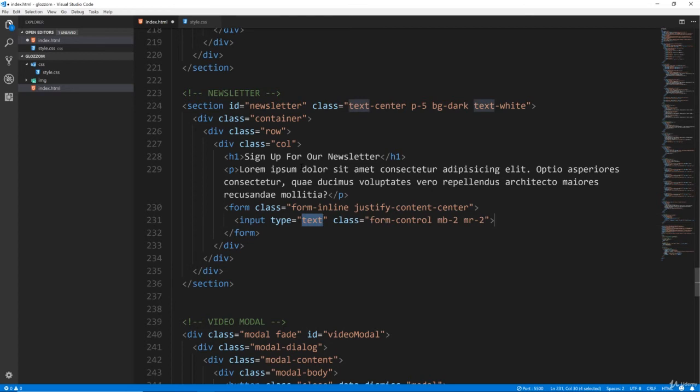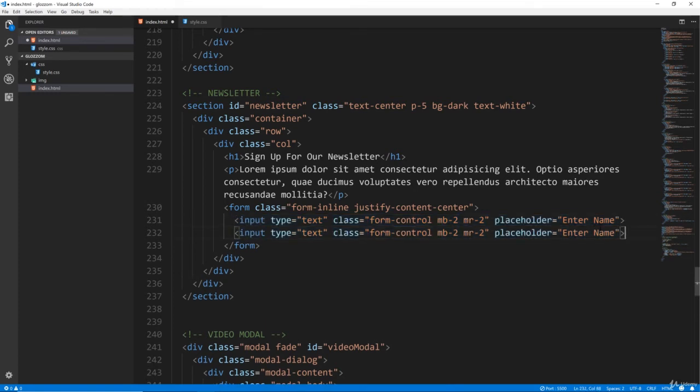So let's do that, and then let's add a placeholder. And we'll set that to enter name. And then what I'll do is just copy this and change this to enter email.